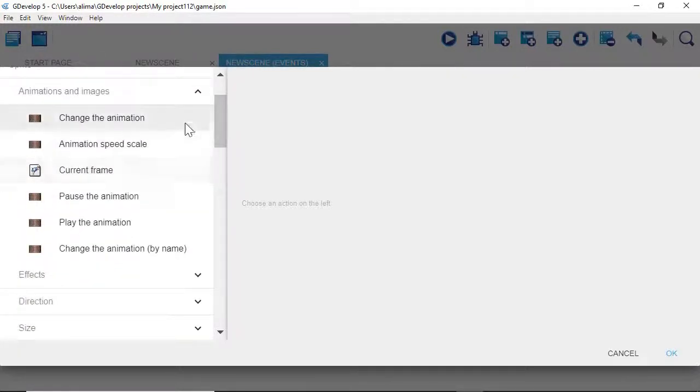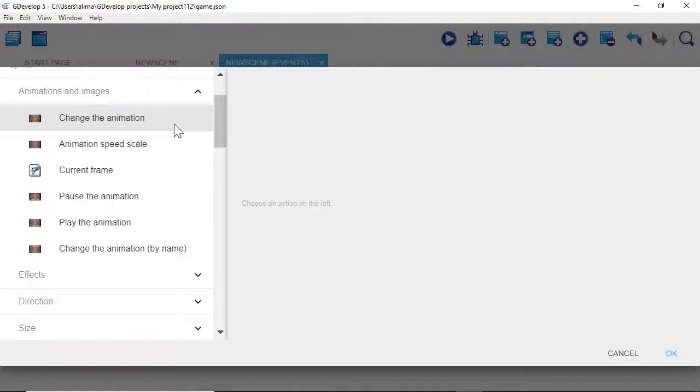GDevelop is very nice because the way it's set up just makes sense to me as an artist. On this channel, we try to focus on making games from the artist perspective. I just want to point out it's nice because whenever you're new to a program, you're going to have to work with it to figure things out. However, within a fairly short amount of time, as you work with GDevelop, things make sense.